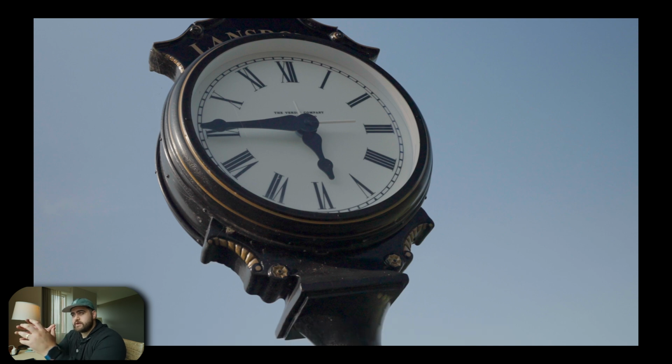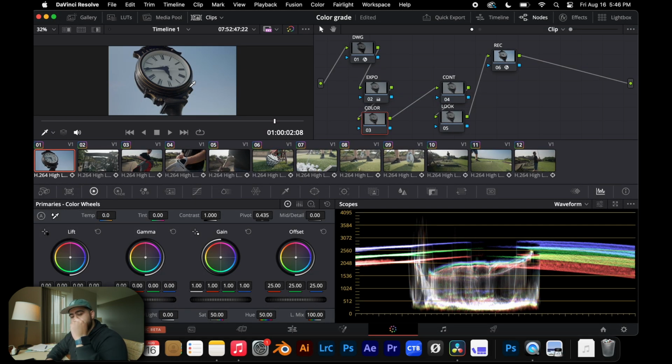And the purpose here is to make it look either realistic, or, for example, I've shot this on a golf course, so I don't like the super greeny greens, and we're able to adjust these slightly to make it a little bit more towards what we want. So that's what we use this color node for. And let's say your white balance is off, then you can come here, hit this, and then hit something white, and then it's going to do white balance.